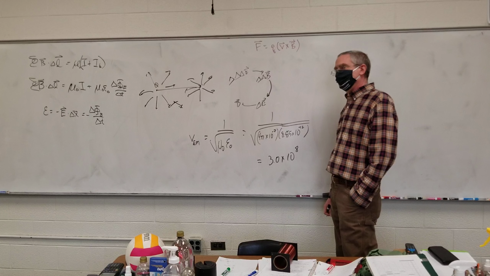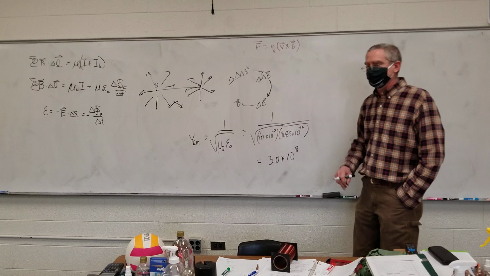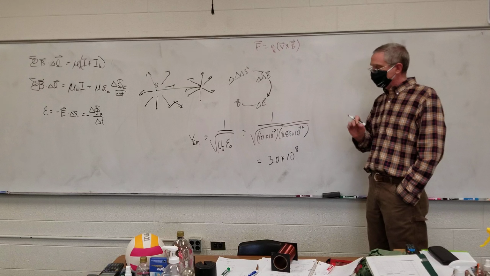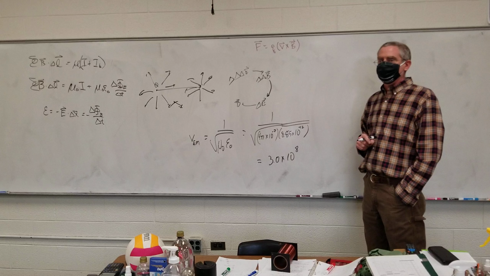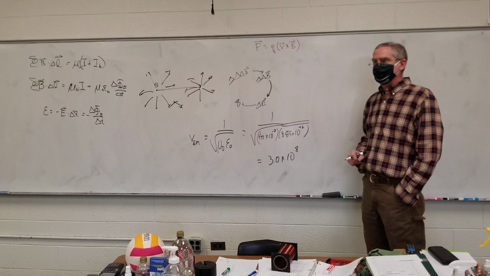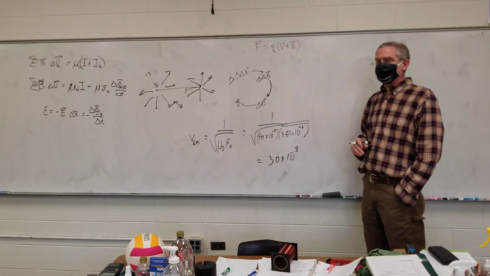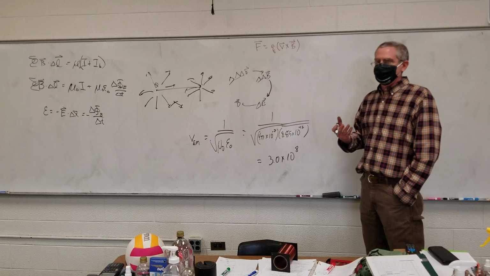Oh, that's the speed of light. Maxwell comes out with a calculation of an electromagnetic wave, and comes out with a number so incredibly close to the speed of light that he concludes, I don't know if light is an electromagnetic wave, but it seems too much of a coincidence that the speed of an electromagnetic wave is the same as the speed of light. They had found the speed of light experimentally at this point, just by bouncing off a bunch of mirrors. More sophisticated than that, but that's the essence of it.